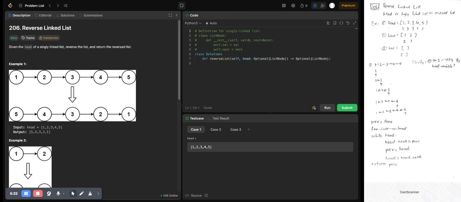So what we can do is loop through all of the elements. Okay, so I need to use a previous variable. Initially, this would be None.